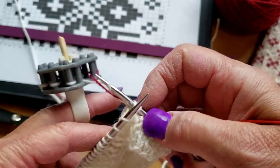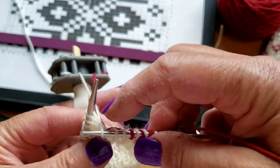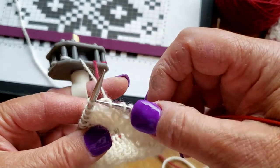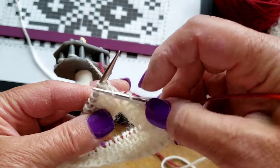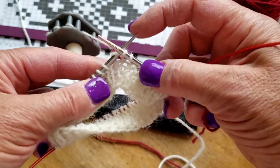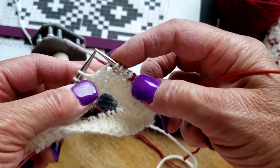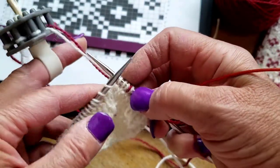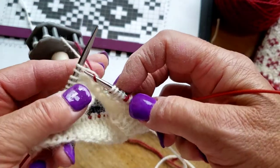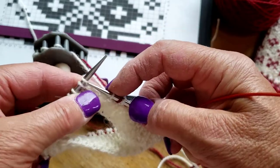Catch a float. See how, because this is tensioned, this pulls back usually and doesn't get pulled up so you can see it in the front. My four, one red, four whites.